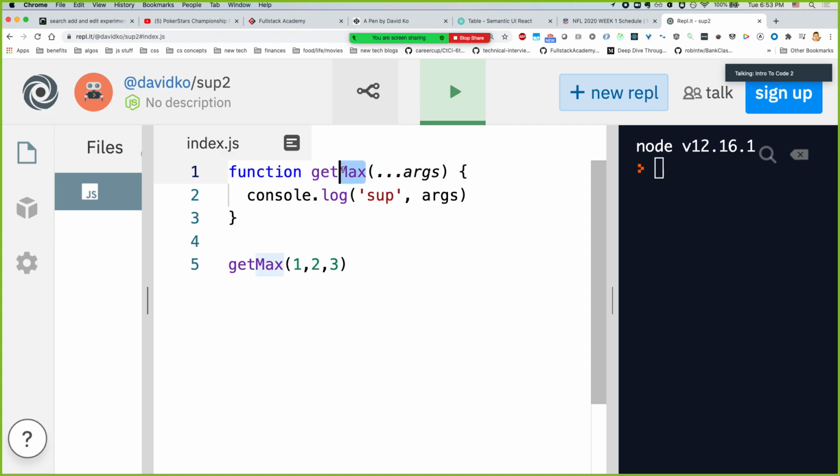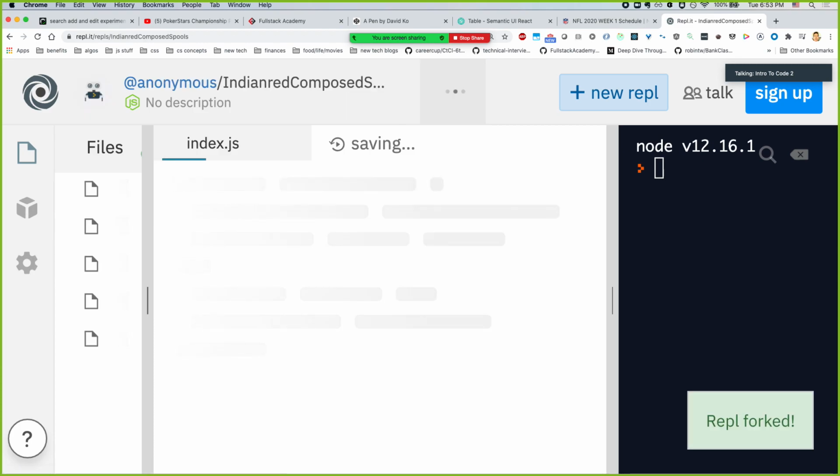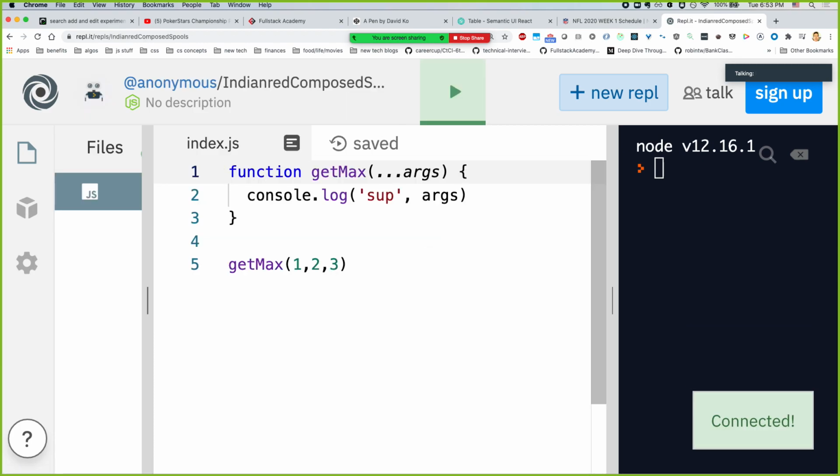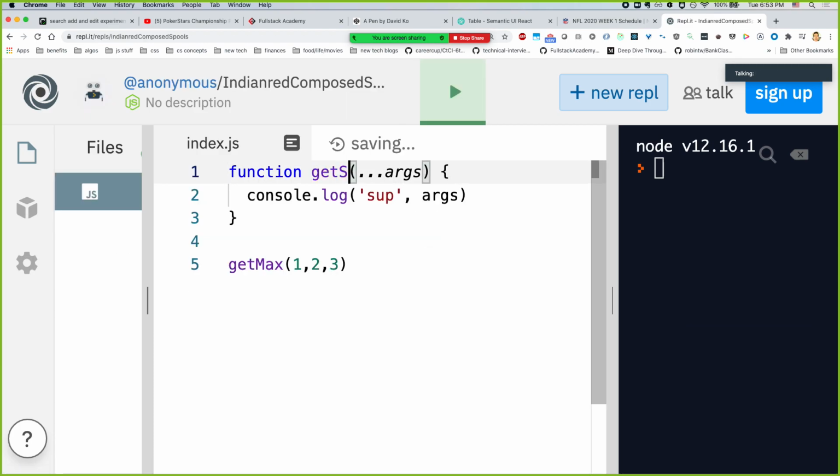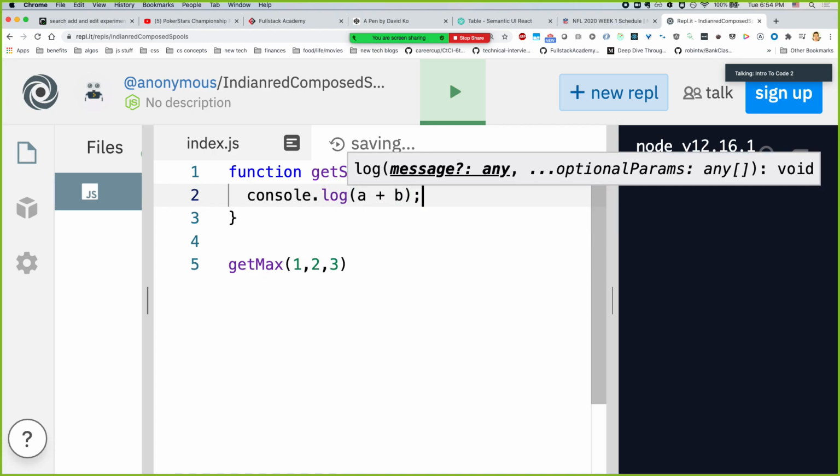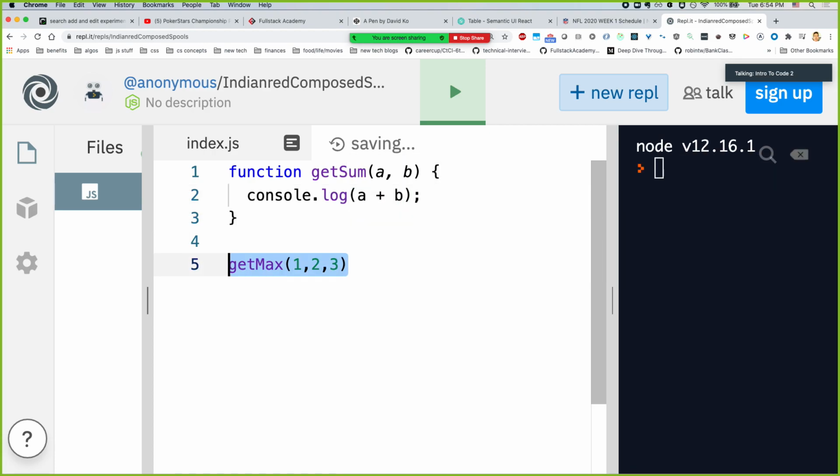So if I have a function called getSum, with a and b, and instead of returning, I just console log a plus b, right? And I call it.